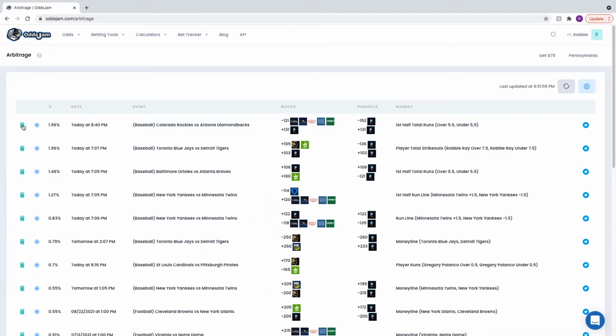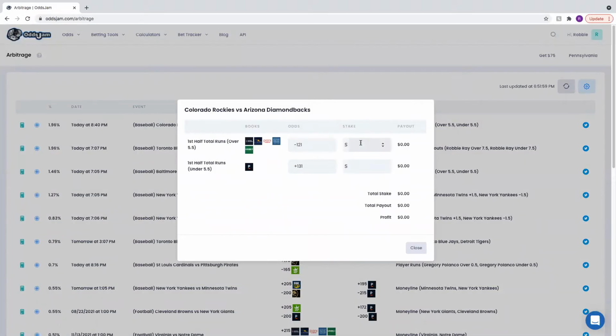So we'll click on this calculator here, and this is going to help us determine what we want to bet on either side to guarantee that profit. So let's say we're going to bet $500 on the over 5.5 at minus 121. That'll pay out $913. Now, a good quick way to understand what the offsetting amount would be for a perfect hedge is to get to exactly that same payout with the other bet. And in essence, what you're winning on this side, which is going to be the difference, so $413, will be greater than your stake here. So 413 against 395, it's about $18. That's the profit you see here.